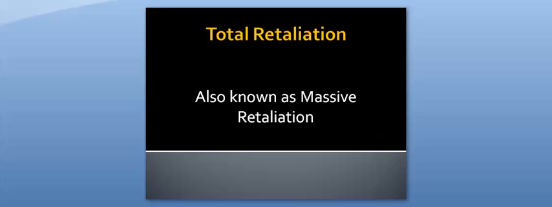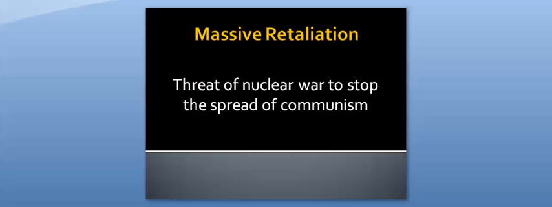One new idea that Eisenhower developed was known as massive retaliation, also called total retaliation. So they're the same thing. This policy, this idea, was based on the thought that small wars like Korea were expensive and unpopular. The American public did not want another Korean War, where we fought for 3 years to end up essentially in the same place. So the U.S. instead used massive retaliation as the basis for their foreign policy. This is actually the threat of using nuclear weapons to combat the spread of communism. So if something happens, we will retaliate with everything we have, which includes nuclear weapons.